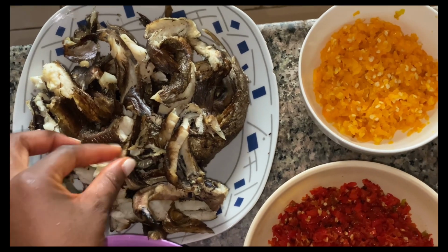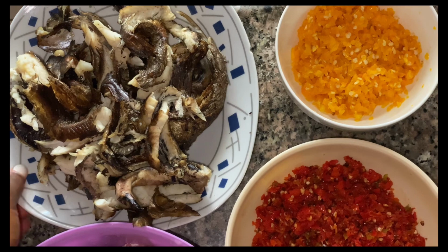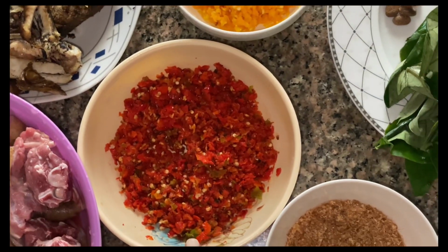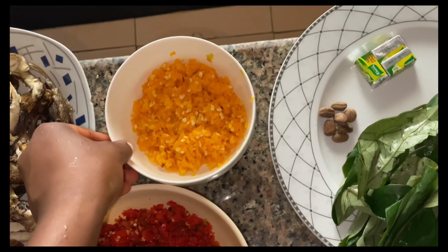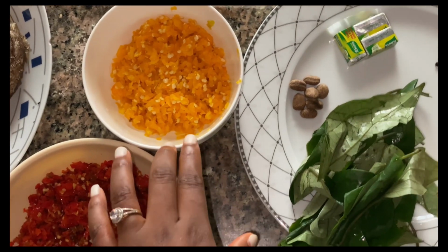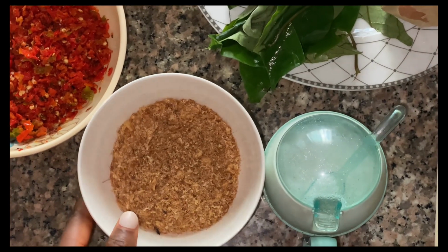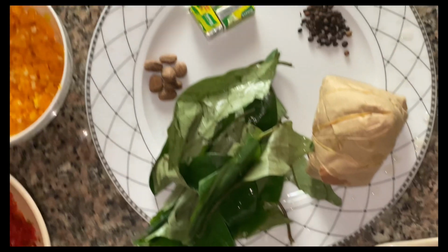And then the next thing is my panla. I like that it doesn't break in my soups, so that's why I love it so much, and I'll be using it for this instead of dry fish. So the next ingredient is my scotch bonnet. Yes, red bell peppers. And then I have yellow bell peppers as well because I'm extra, and yellow bell peppers have a way of adding extra flavor to my soups. Then I have my crayfish over here, my blended crayfish, and I have my salt as well.